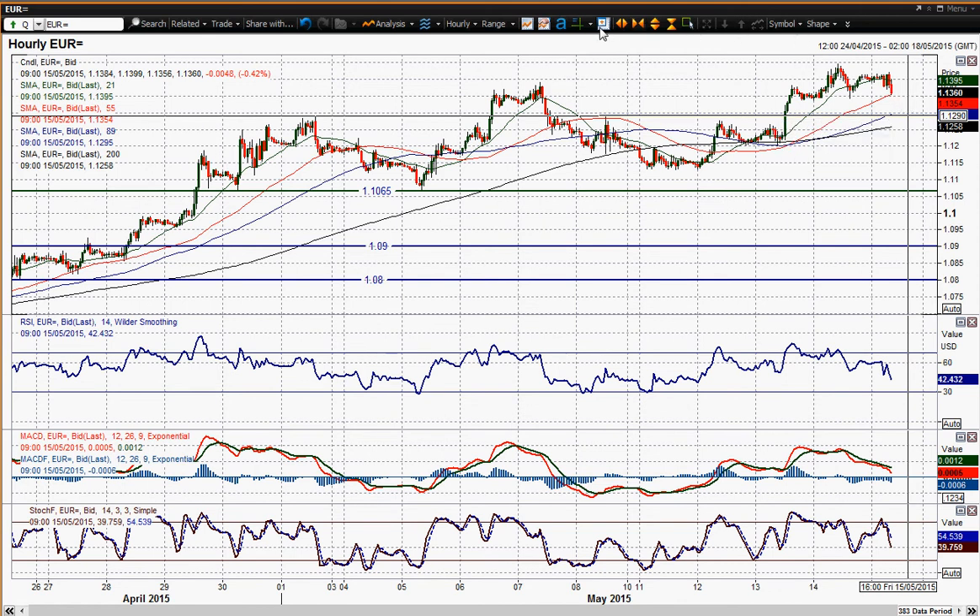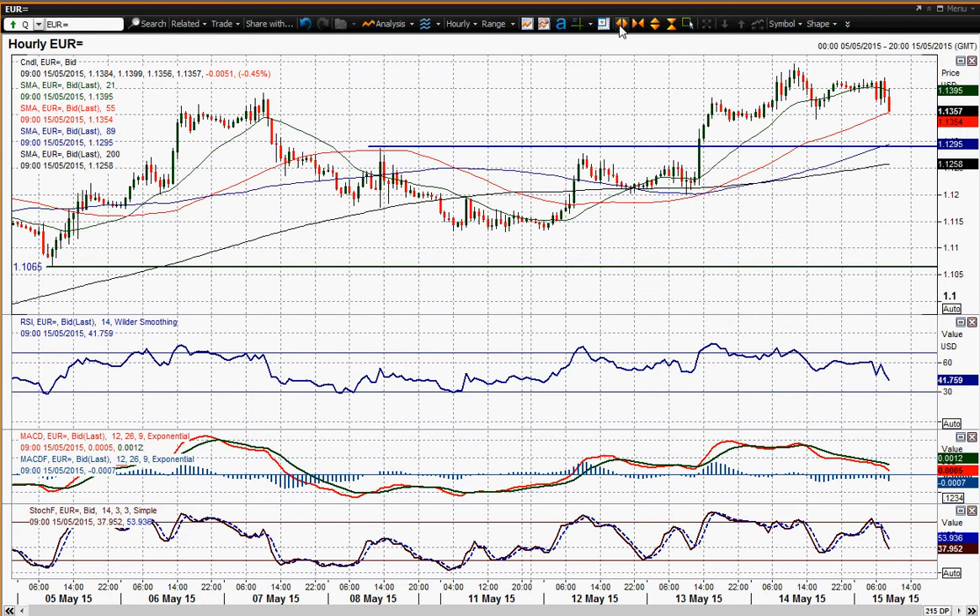I'd wait for this to play out because I think you're going to get another chance to buy. I think the euro hasn't yet finished its rally, and I think you'd be looking out for a buy signal probably between that 12.90 and 13.40 support area on this chart. But at the moment, very near term, there's a bit of a correction going on, and I'd just wait for that to play out before you look for any more long positions.